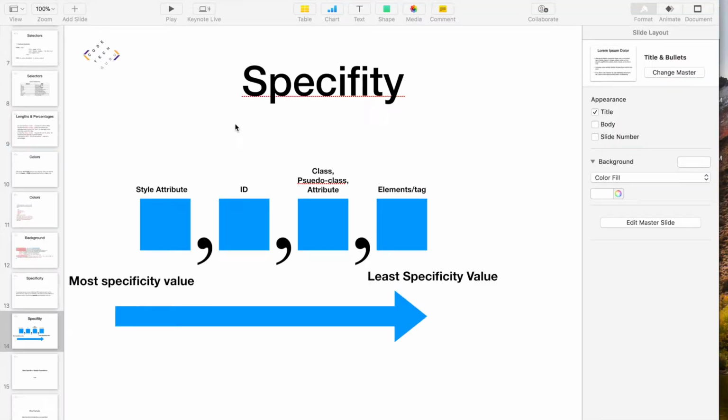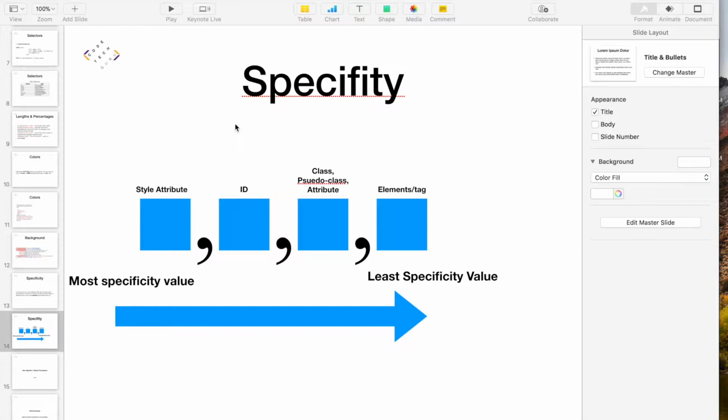The last part that's remaining in this CSS is specificity. If we get this right, the rest of the CSS becomes a whole lot easier, and you can continue to explore on your own and build onto your web page. Everything else will start to make sense. Specificity helps us in trying to override each other's values, controlling the CSS.